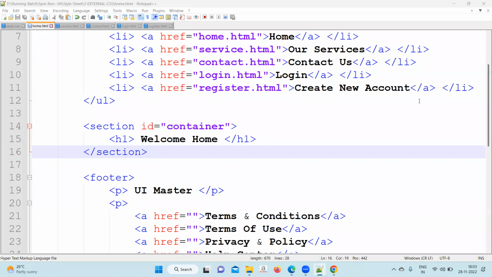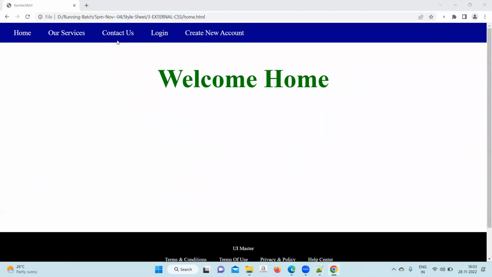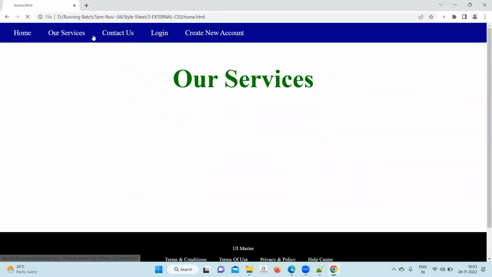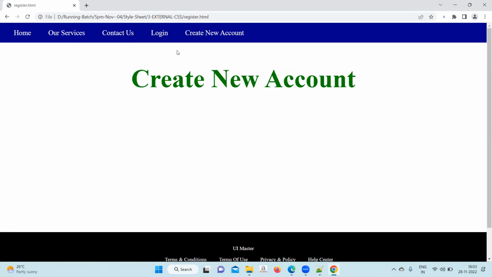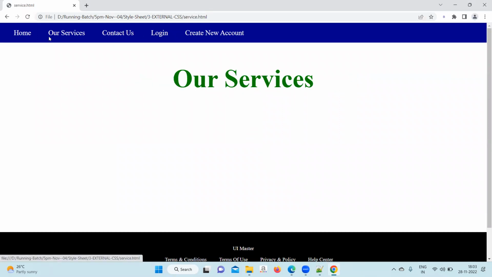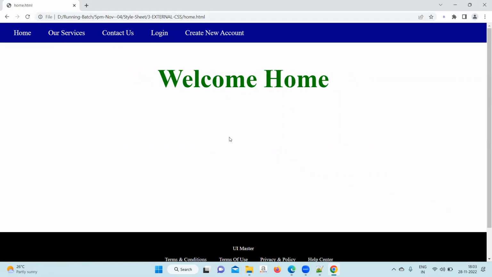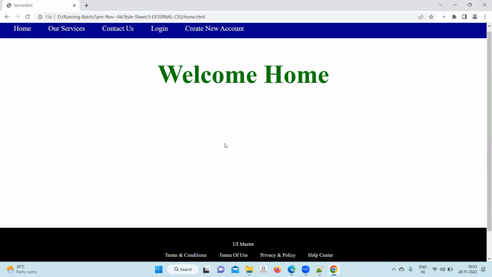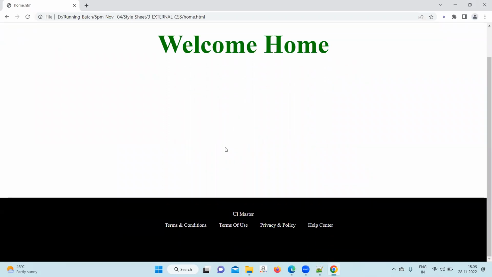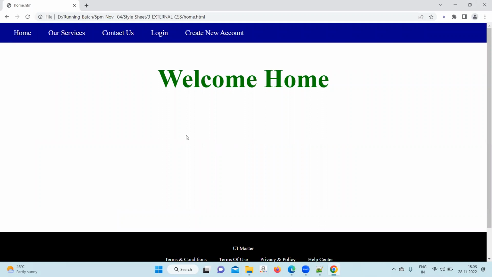Okay, let's go ahead. So the footer and header are ready in all the pages. Links are also ready in all the pages. Next, we need to do the next R&D. Next R&D like what? Suppose this home we have written, before home there should be a home icon. Before service there should be a service icon. Before contact there should be a contact icon, right?